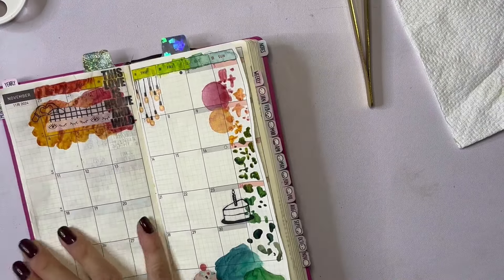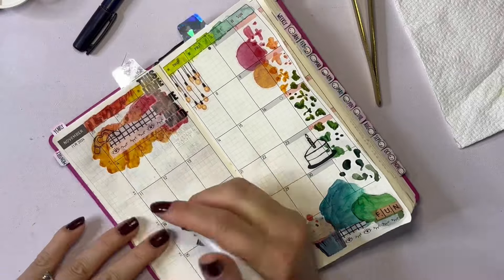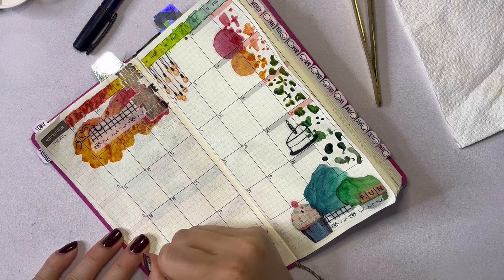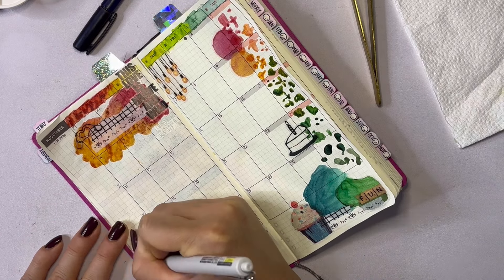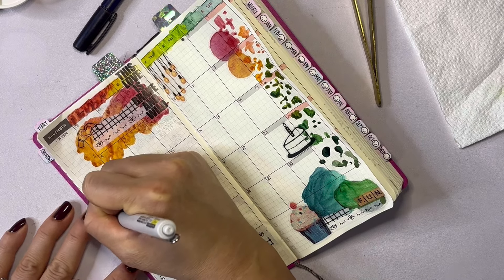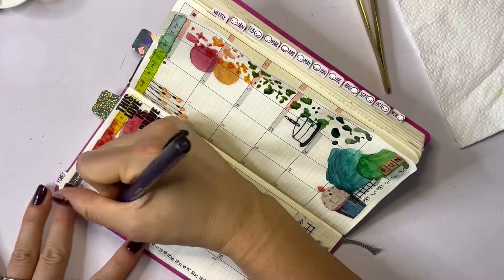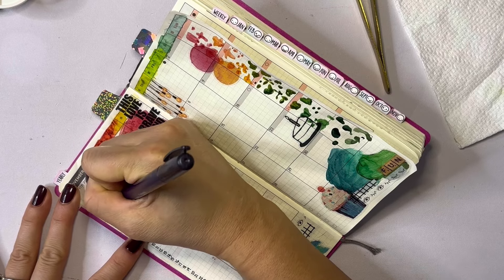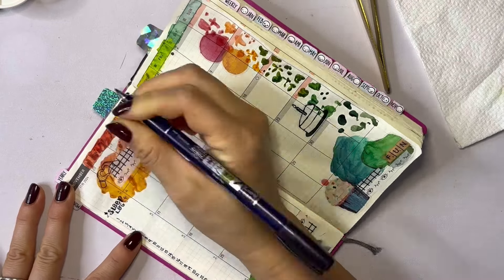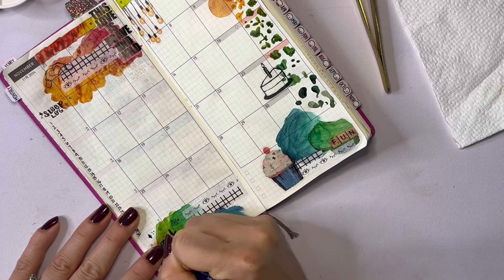The 'love is brave and wild' sticker was placed on top of where I added some washi. I ripped up one of the wonky grid washis from Robin's Planting Nest — it's robinsplantingnest.com and I believe it's still available. Then there's an eye washi that might be an Amy Tangerine washi, though if it is, it's very old and I honestly can't remember where I got it. I'm using my uni pen in 0.38 to put in the dates, and then my Tombow Fudenosuke for the sleep log. Then I'm just going to go add a whole bunch of doodles all over the place.